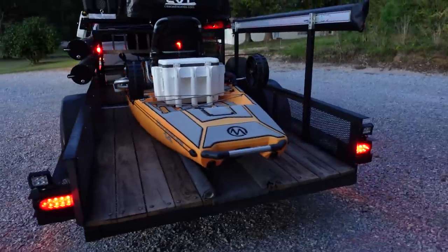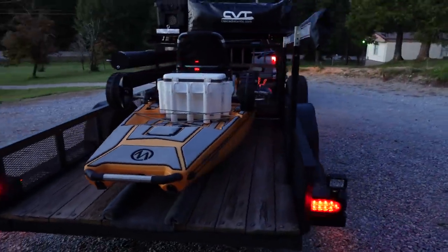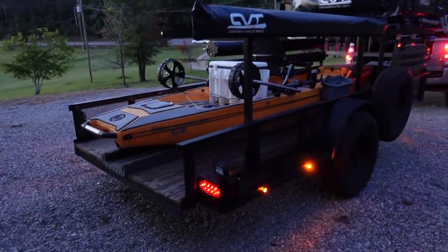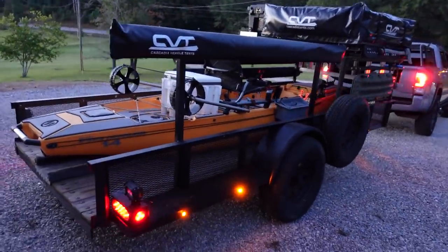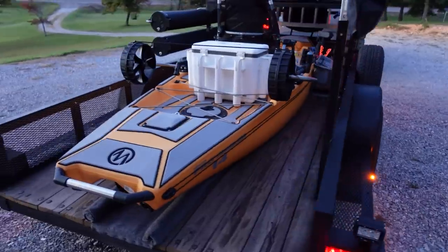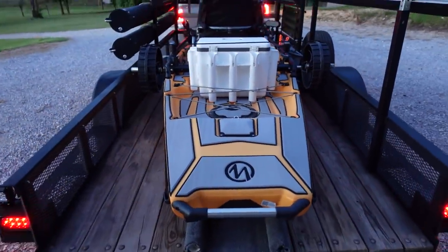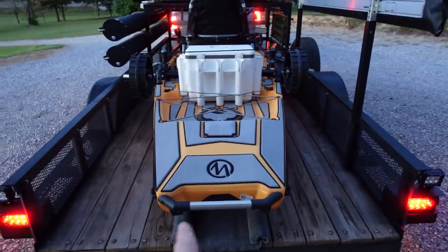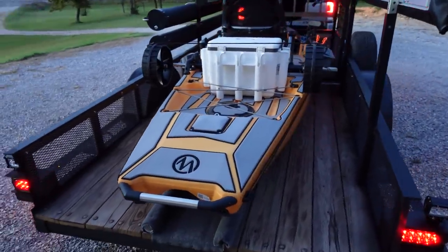The reverse lights are insane. I'll set the camera up on the tripod real quick and throw the reverse on, but look at that. These things look great. I love how well the kayak just slides right up in there. Fits perfect dead center. We're fixing to tackle this bed issue though. I'm not happy with the way the bed looks. We're gonna clean that up this week.